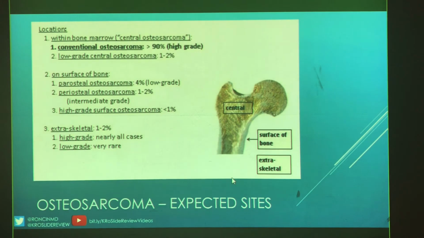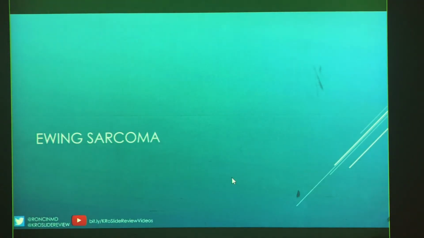And here, since so many of these lesions really depend on where they are, where they're seeing the lesions radiographically, I thought this might be helpful to just kind of review where things tend to occur. And our last case should not be unexpected. Have to talk about Ewing sarcoma, right? So here you can see there's some lifting of the periosteum, and here is where your lesion would be.